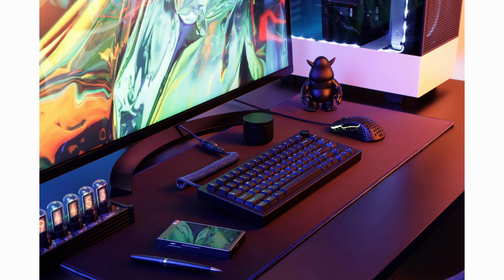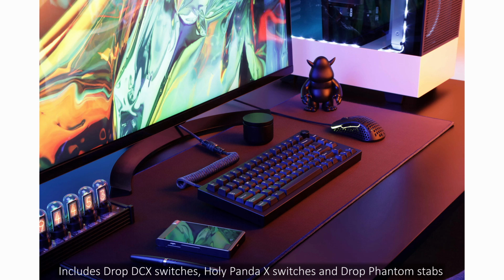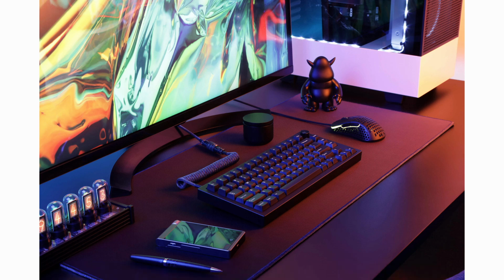The Drop Sense 75 is a new full package keyboard from Drop. It includes Drop's DCX profile keycaps, Holy Panda X switches, and Drop Phantom stabilizers, all of which I have no experience with, so I'll hold off on judgment.